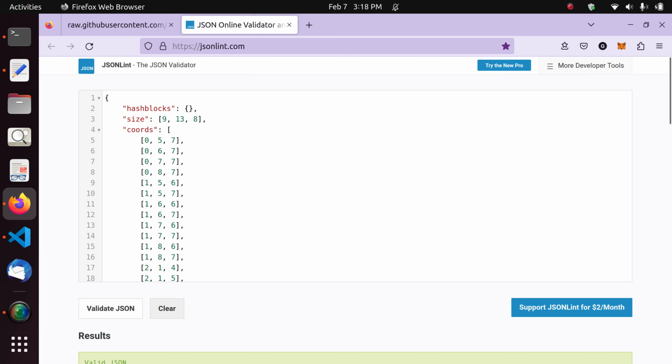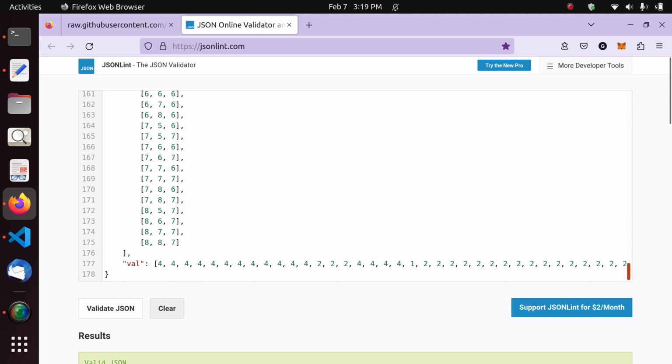Size is basically the dimensions of the three-dimensional array: length, width, and height. And coordinates are the coordinates for the non-zero integers in that array. And of course, val is, as you may have guessed, the corresponding values of those integers pertaining to the coordinates, where they are in the coordinate space. Okay.